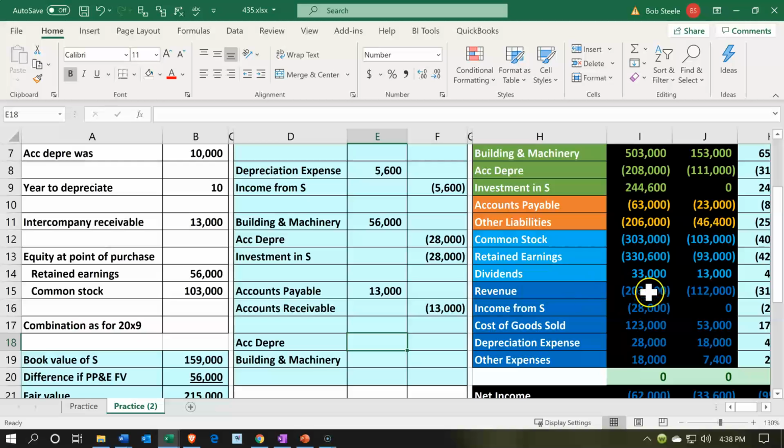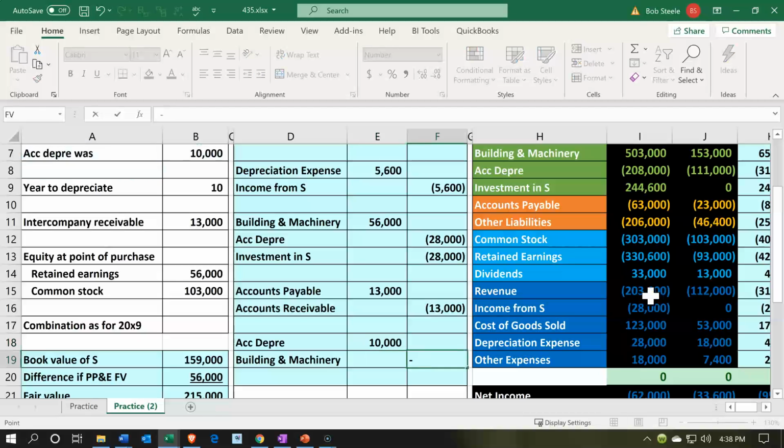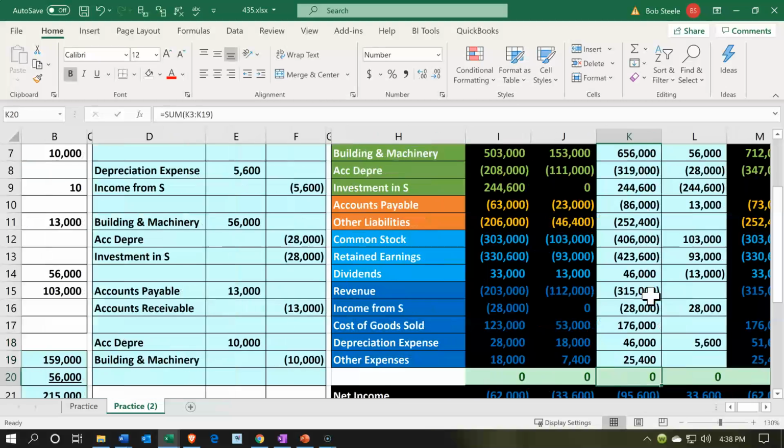We can't do any kind of tricky method as we could if it was only 1 year out. So they're going to have to give us what the depreciation was at that time, which in our case was 10,000. So we're going to say 10,000. That's what it was. So there we have that. And then we'll just do this final transaction, which is going to be a debit to accumulated depreciation. So we'll go on up to the accumulated depreciation so we could debit it.